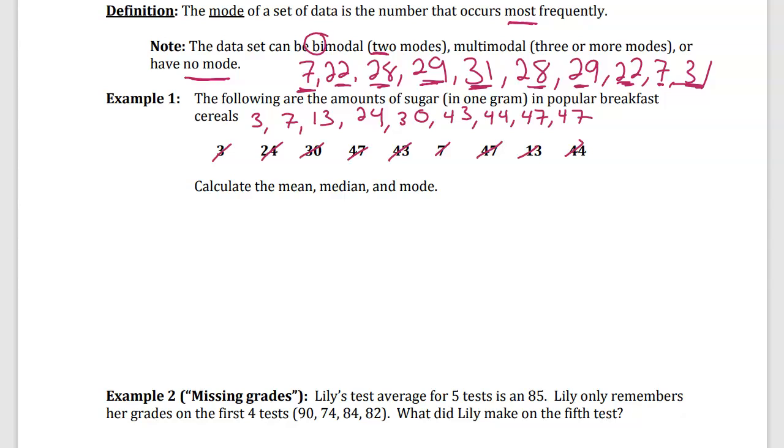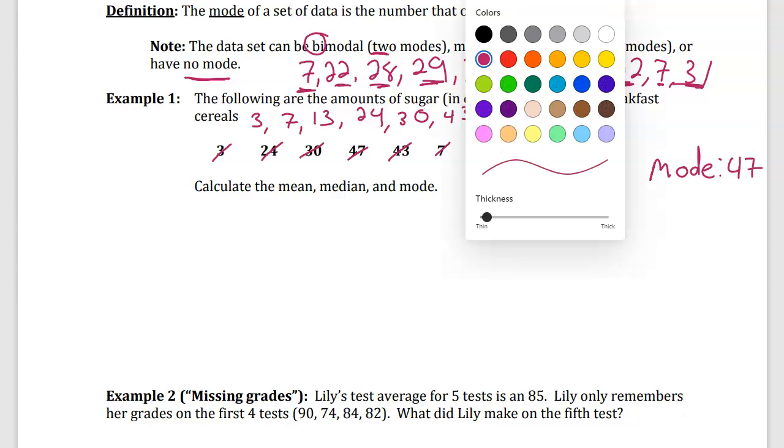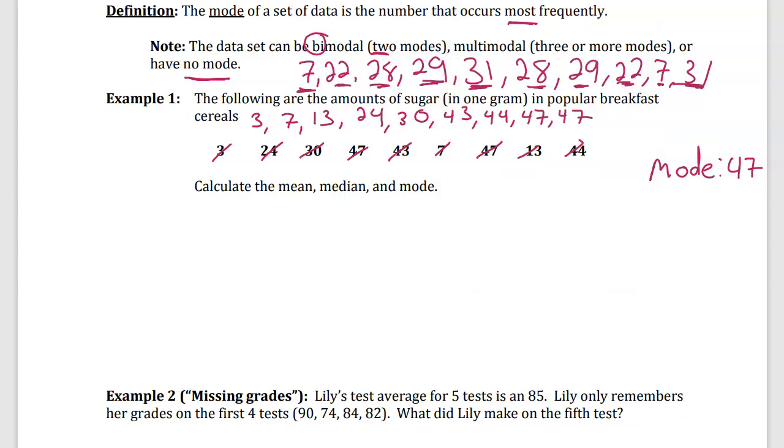And this actually allows me to see which numbers occur more often or multiple times. Because if you notice, all of them occur one time except 47. So I now know that my mode is 47. I also can go through here and look at, okay, here's 1 for 1, 1 for 1, 30 is my median. It's the middle number. So I have those two values.